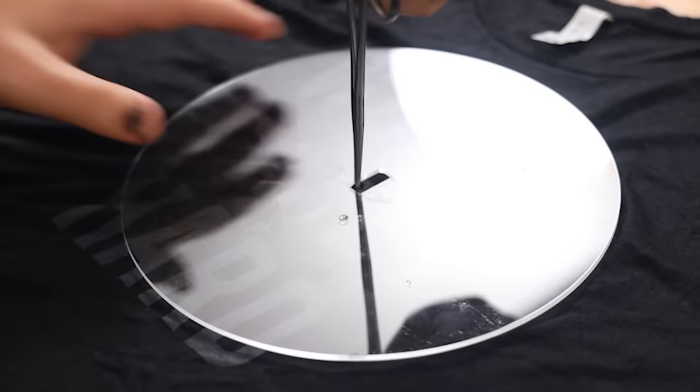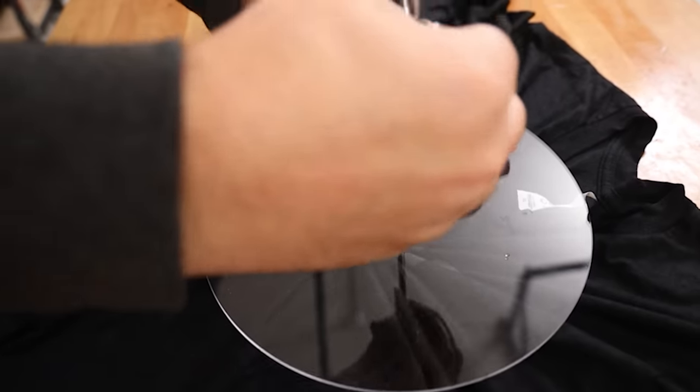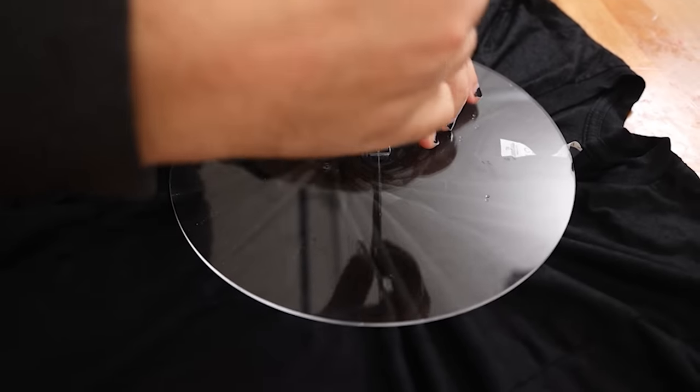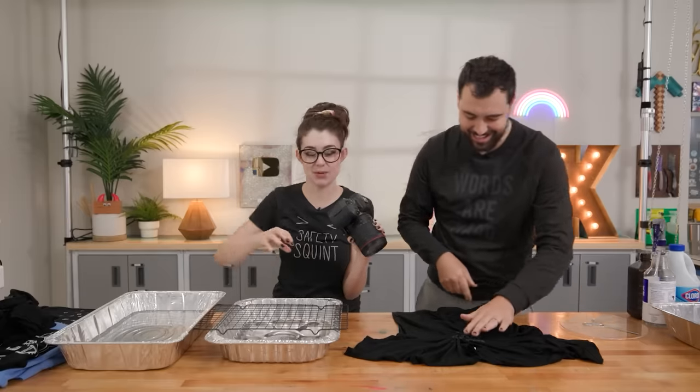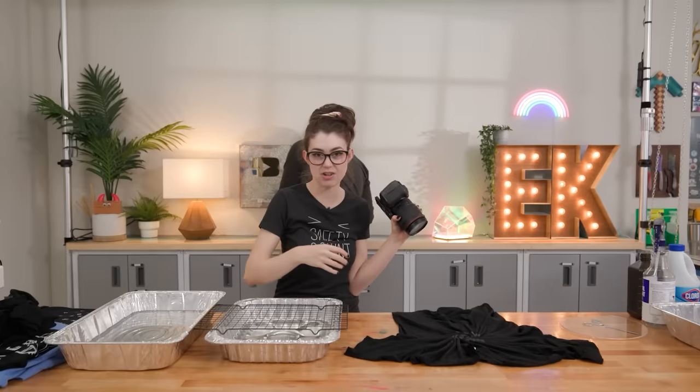Plus we got these cool, I don't know, surgical things. Forceps. So. Oh yeah, those are already looking like nice folds. But I don't want to insult anyone. The less precise way is you just. You're about to say lazy. No, I was about to say the more organic way to do it is you just twist it, kind of bunch it up and you're good to go. But we want those precision spirals because we've seen the difference it makes.